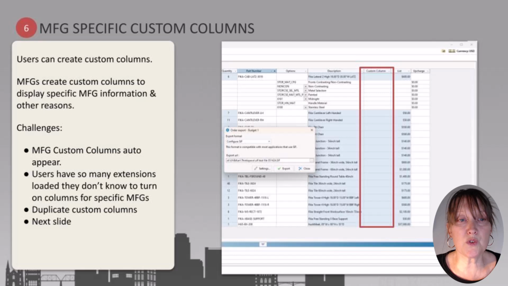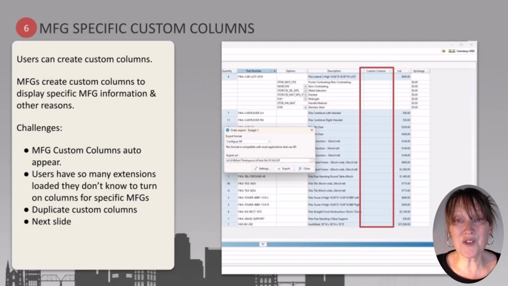How does the user know what column is for what manufacturer? The information in a custom column does not update with other manufacturers' information because it is custom coded. An example is a custom panel types column for one manufacturer will not work for another manufacturer.